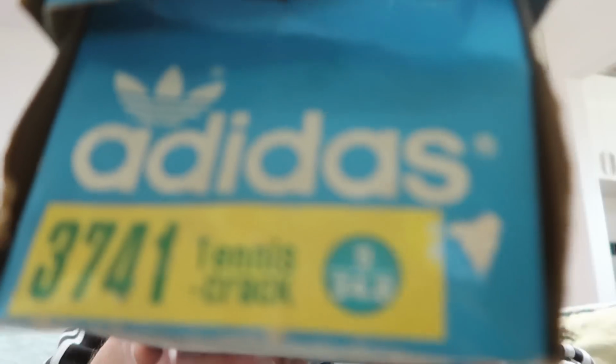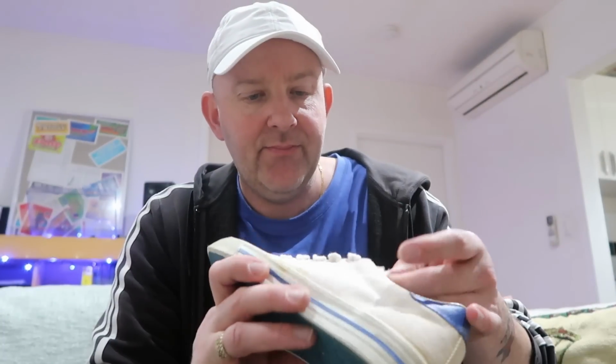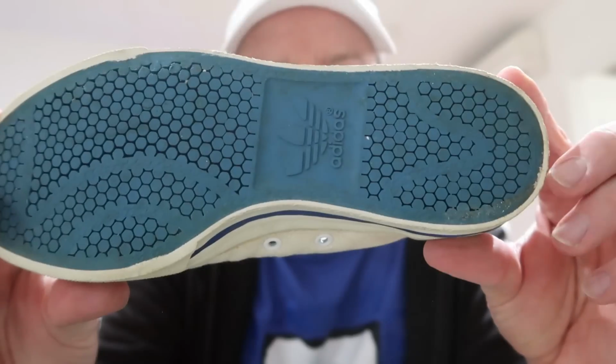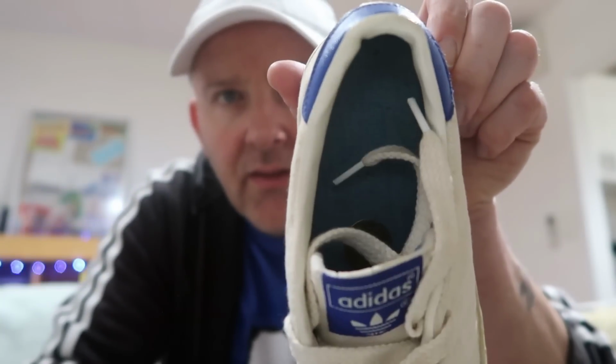I still have that Tennis Crack. It's like an old school tennis shoe, made in Taiwan, and I think it was 1975. They're a UK 5.5. They do come with the OG box.